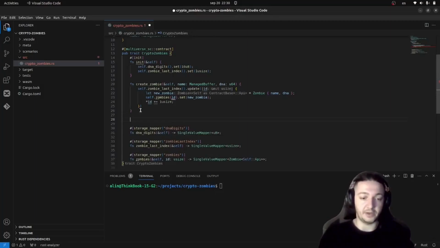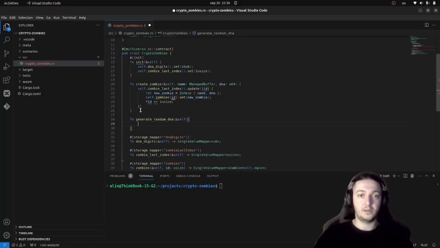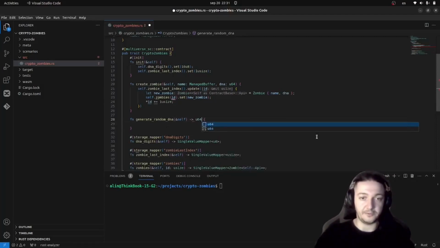So let's make a function generate random DNA. It gets access to self, and it will return a new DNA, which our DNA we decided to be a u64.